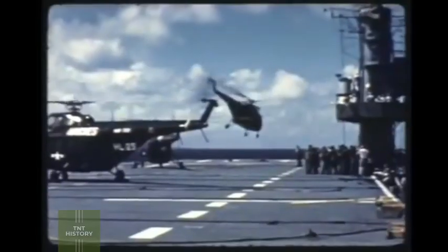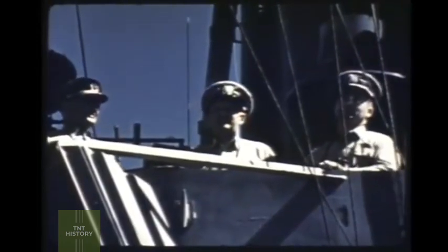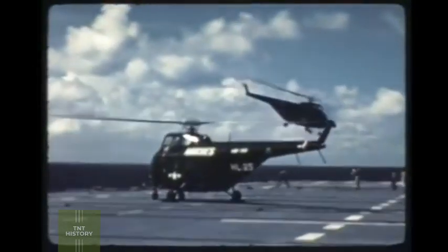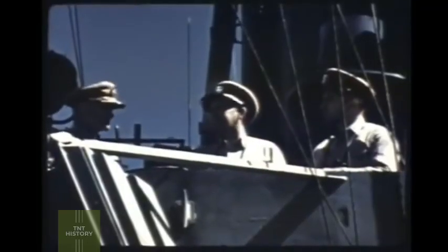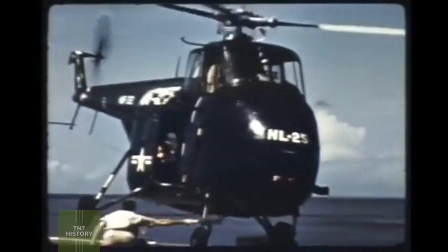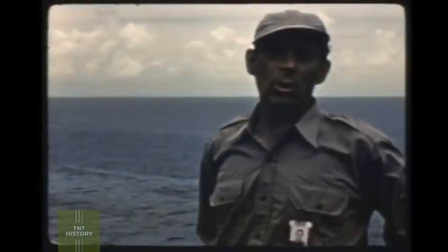What this tremendous blast did to the atoll, nobody knows. Re-entry parties are leaving the Rendova now by helicopter. The Navy task group, commanded by Rear Admiral Wilkins, has the problem of providing the means to re-enter shortly after the blast, to get exposed film, samples, and other scientific data. Since no landmass is available, the problem is complicated. Re-entry must be from a ship. Further, fallout will be very high starting at about M plus 1 hour. Helicopters must get in quickly and get out again before that hour is up. One survey group is leaving here from the Estes. I can't go along, but you can, and see for yourselves through the eyes of the camera what has happened back on the atoll.